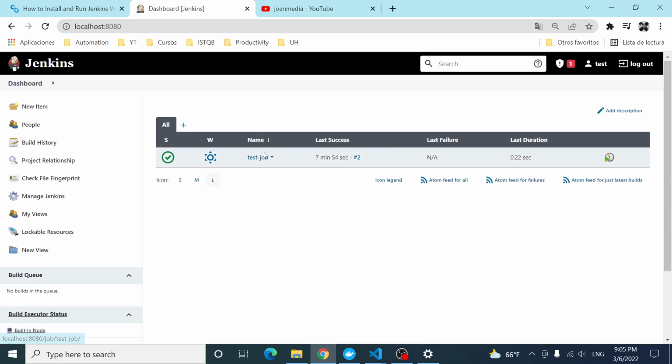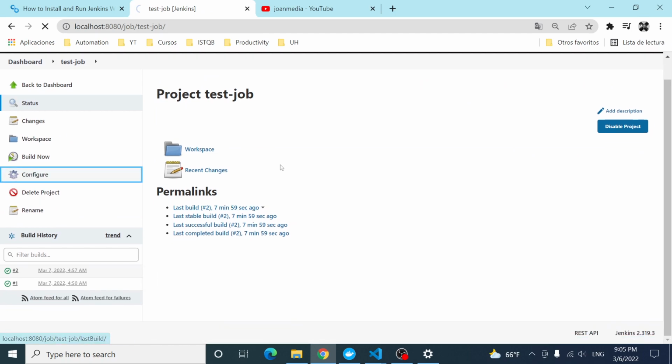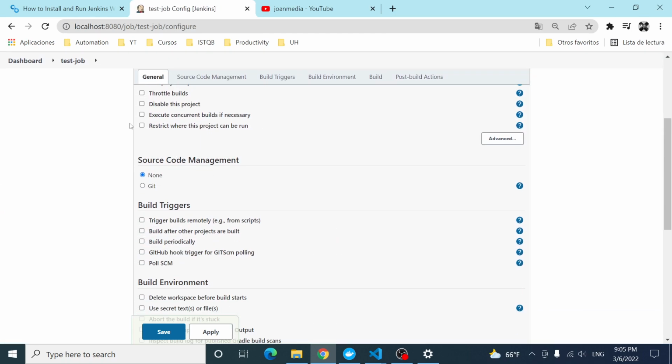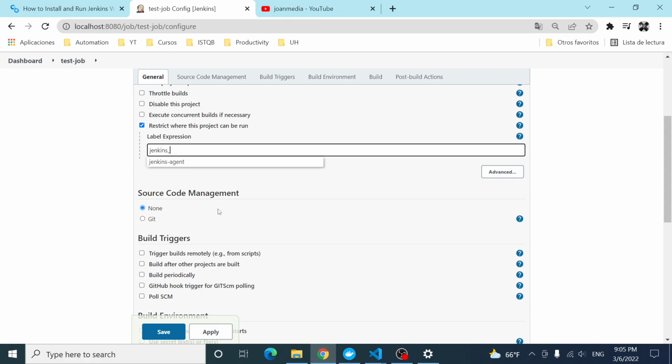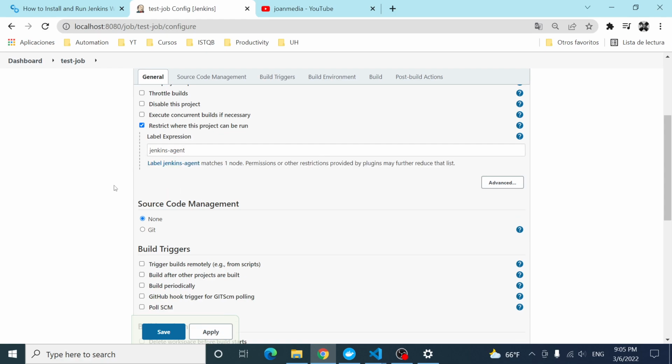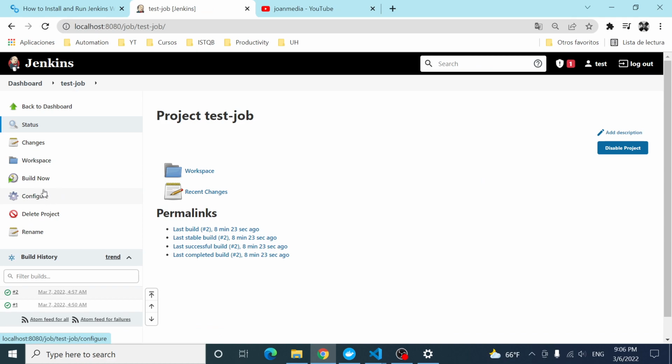Well, you can come here, click on configure, and restrict this job to be run under a label expression, for example, Jenkins agent. Okay. If I save this, you're gonna see that it is saying that there is a node with this particular label. Okay, and if I save this configuration and click on build now, well, it should work.